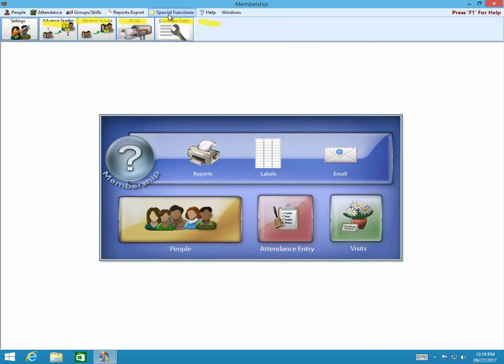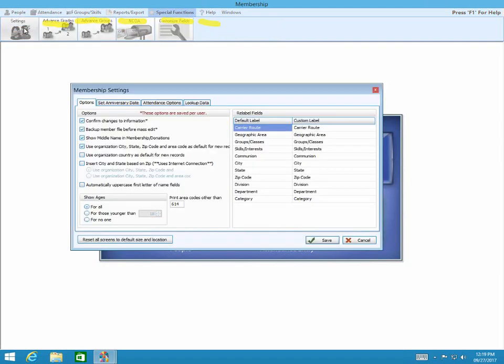And then the special function window, settings also got a facelift and everything, and it brought a little bit more information to the screen. So a lot of the options over here on the left are the same, but it made it easier to relabel your different fields.